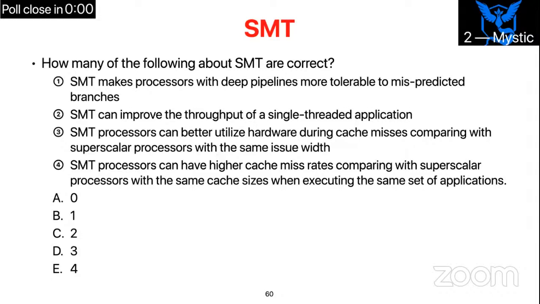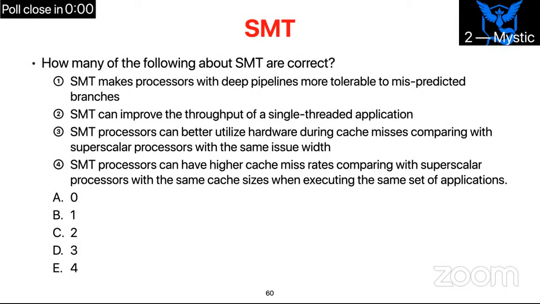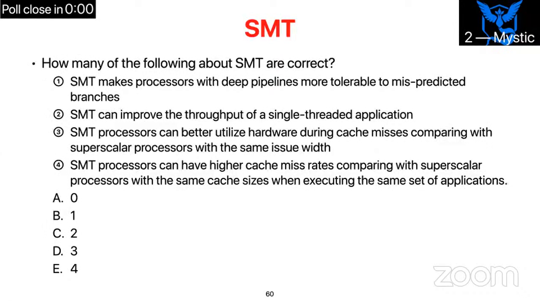And then I think what we decided was we thought 3 was also correct. How come? Because I think it's a similar situation, for the same kind of reason, right? Essentially when you have any kind of stall happening, you can switch over and do other work because you have two. Okay, why don't you agree with the second?